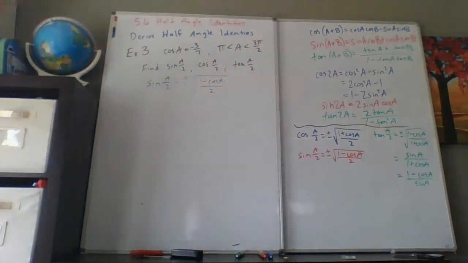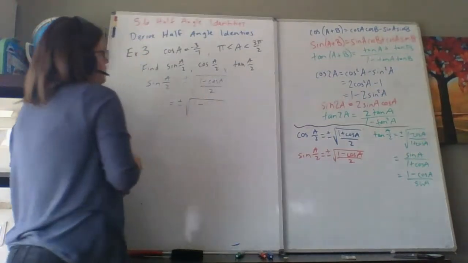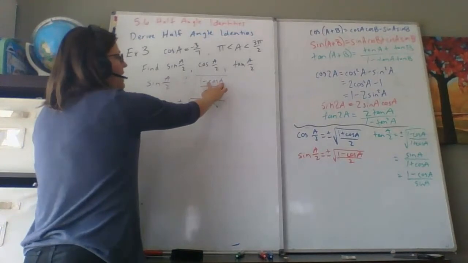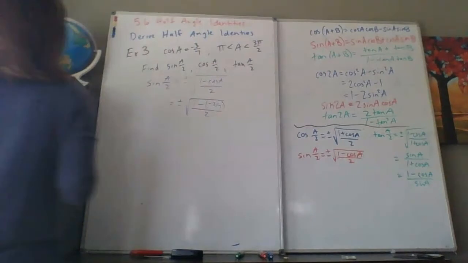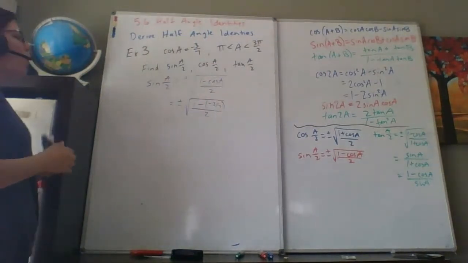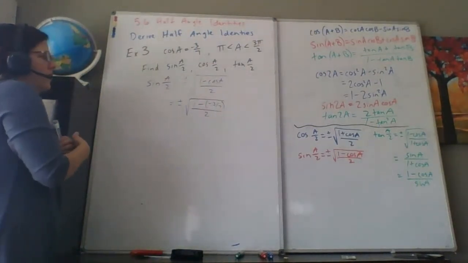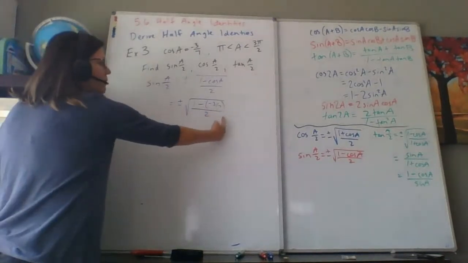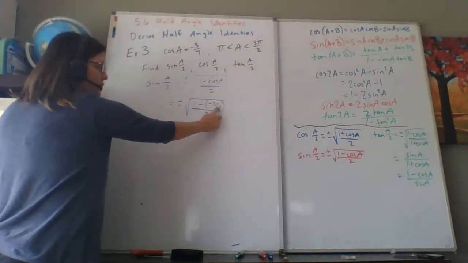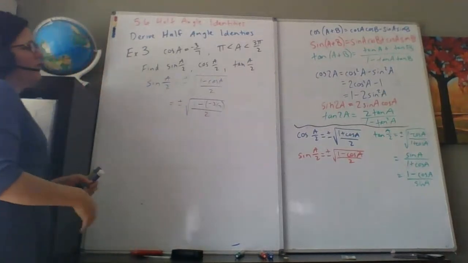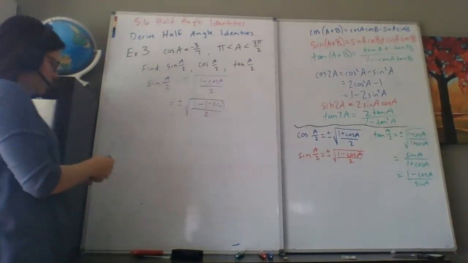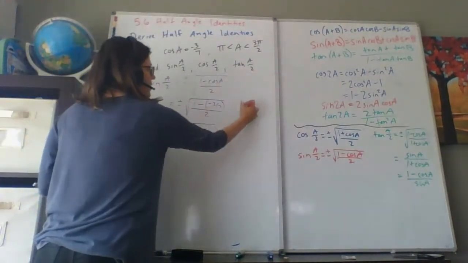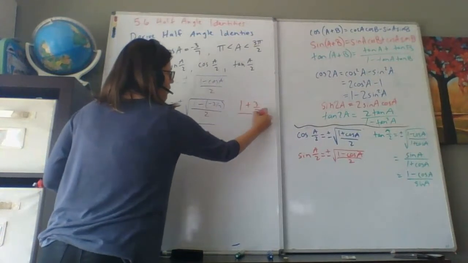Now notice they gave us cosine A, so we just need to plug that in. So I will replace the entire expression cosine A with -3/7. One option here is to clear the denominator by multiplying top and bottom by 7, because 7 is the innermost denominator. However, most people just add those two fractions together and then divide by 2. Off to the side, I'll calculate 1 plus 3/7 all over 2.